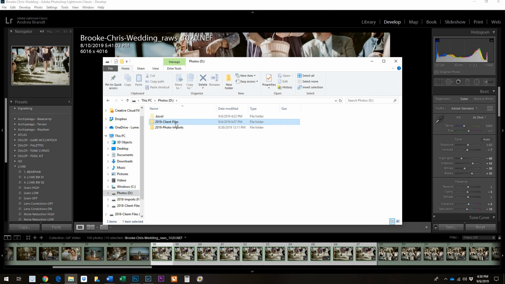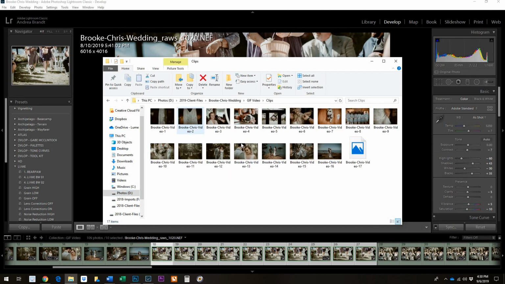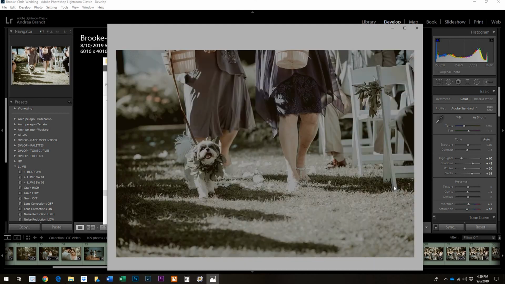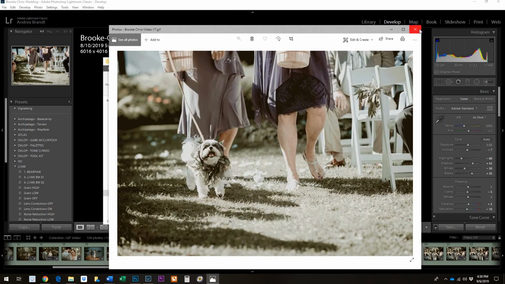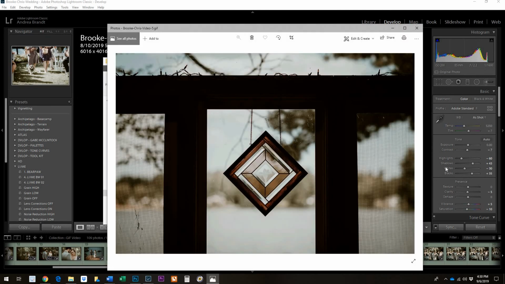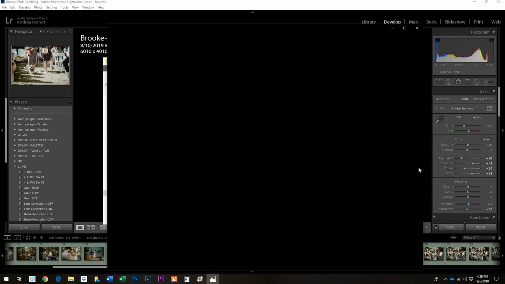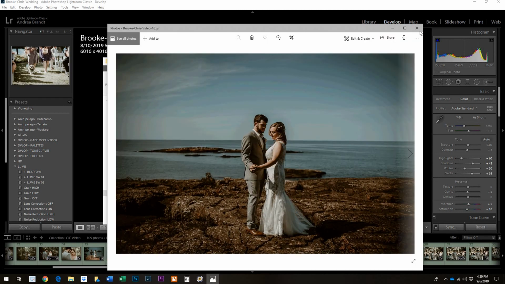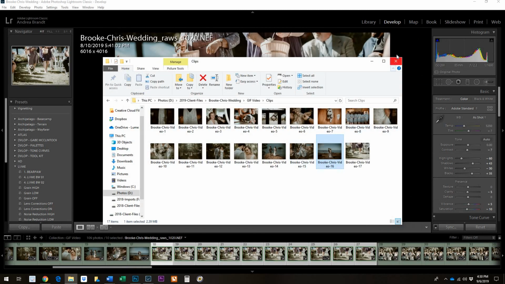But you can see, let's see here, GIF video clips, here it is. So here's an example of one where I only had 2 frames. And I just am having it switch back and forth between the two. But I've made a ton of GIFs for this couple. I'm gonna do a whole video for them for their wedding.